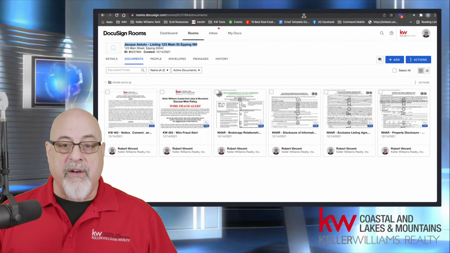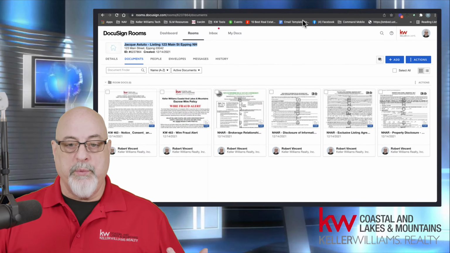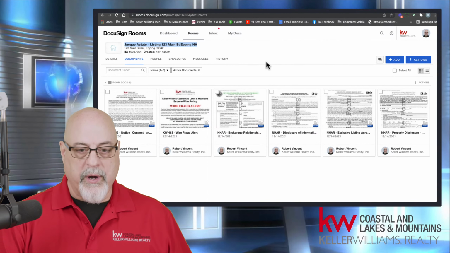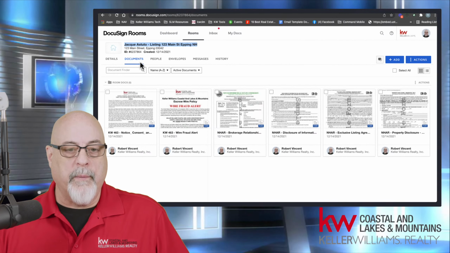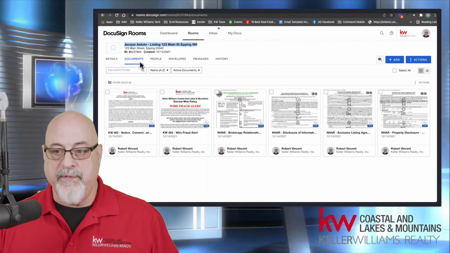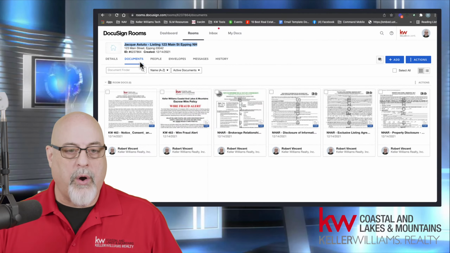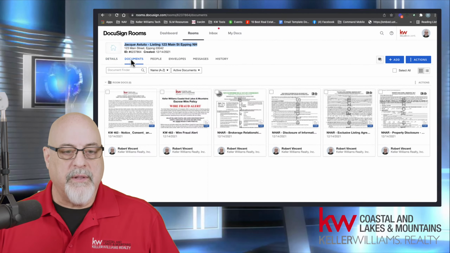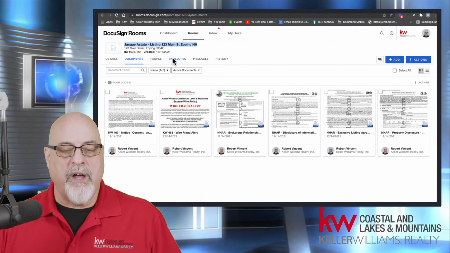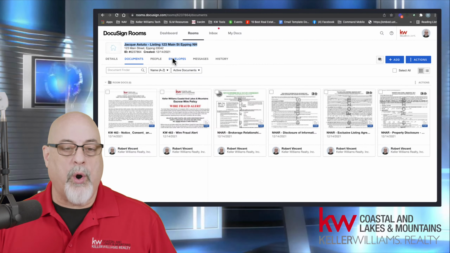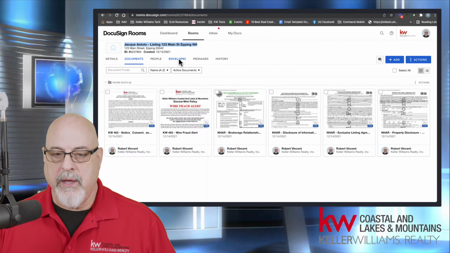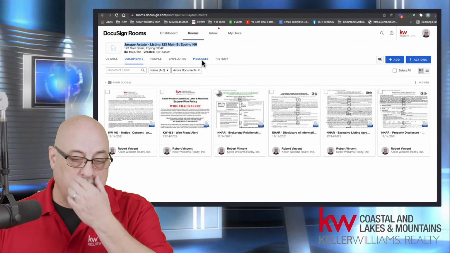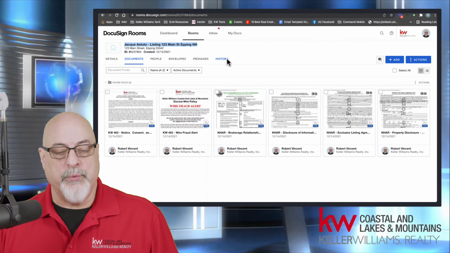So now not only has the room been created for us, but we're in that room, in the documents area of that room. The different areas of that room are the details, the documents area, people that are in the room, any envelopes that are going to be or are out for signature, any messages about this room, and the history of this room.